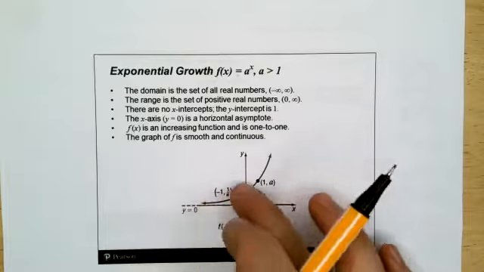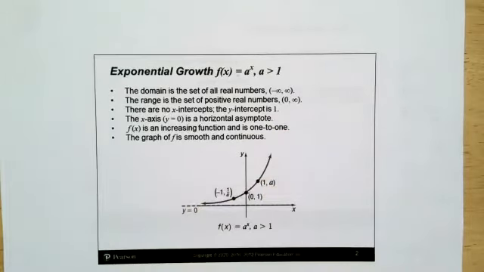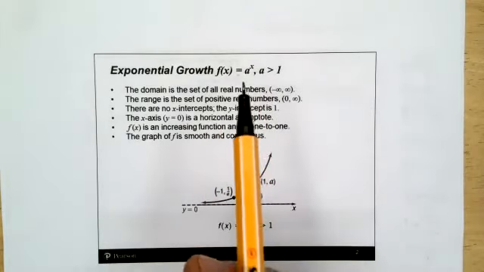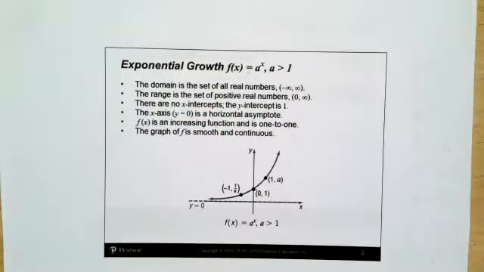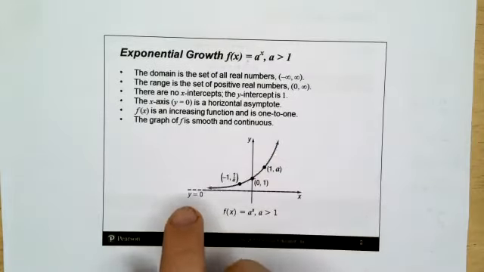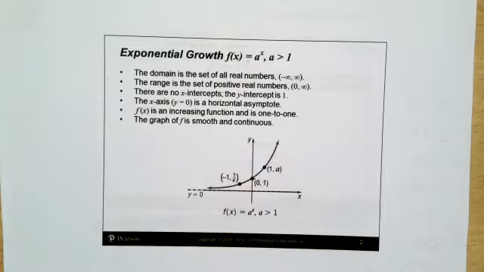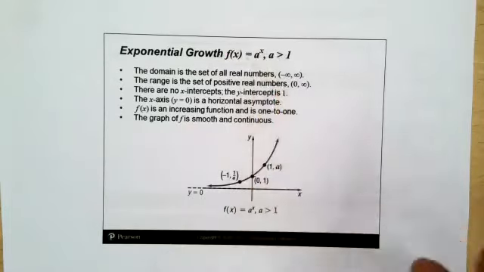So this is a graph of exponential growth, a to the power of X, if a is bigger than 1, okay? If a is less than 1 but more than 0, it's exponential decay, and it's going the other direction. It's going down. So if you look at your graph, you see it's going up from left to right. It is growing by a factor of a, your base. That's how fast it is growing. Each time you increase x by a whole number, you multiply by a again, right?